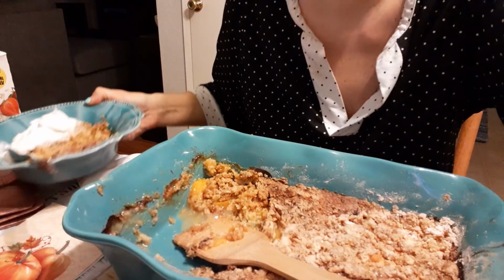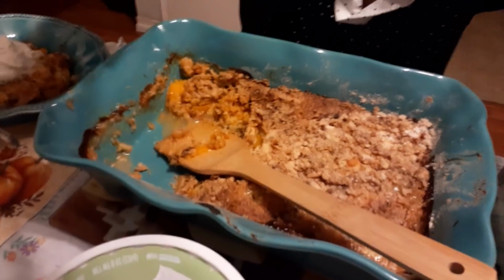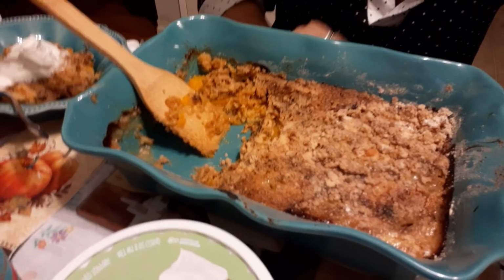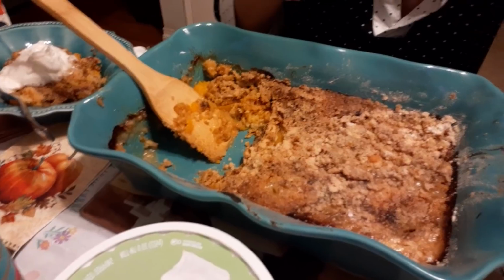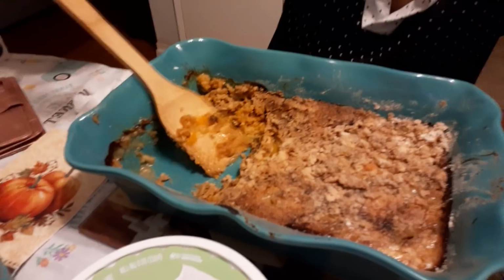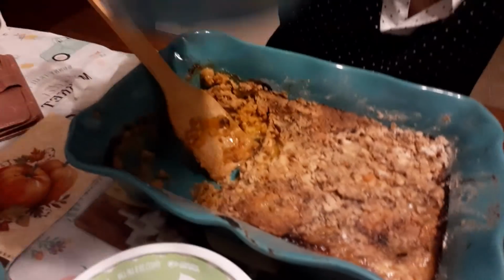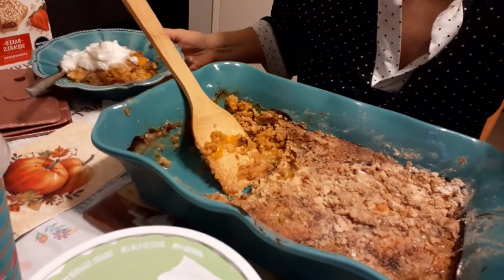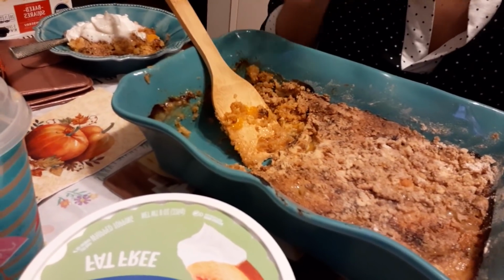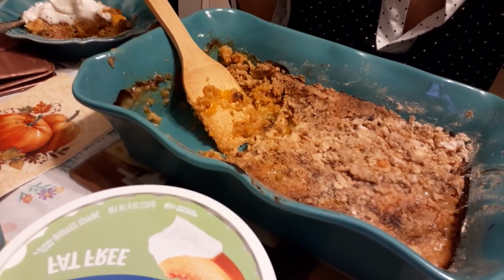Okay. And look at how much we still have left. So for $2, you can get at least, I'd say, about 5 more servings. So you can get about 6 to 8 servings. I mean, this is a huge serving. I mean, this is ginormous. But like I said, if you have to go to a potluck and you just want to spend $2, usually people have cinnamon in their cupboards. And some people even have the cake mix in the cupboard or the peaches already there.